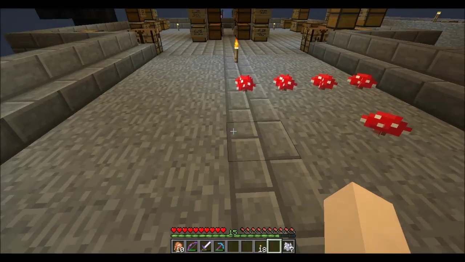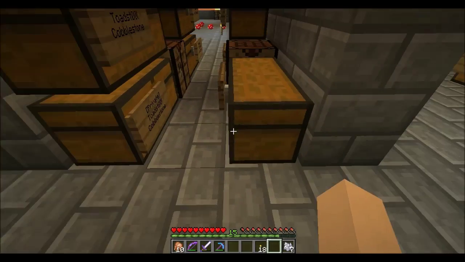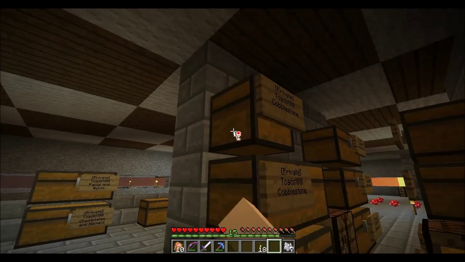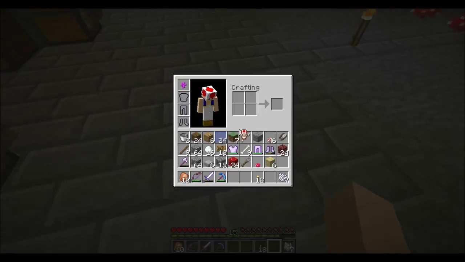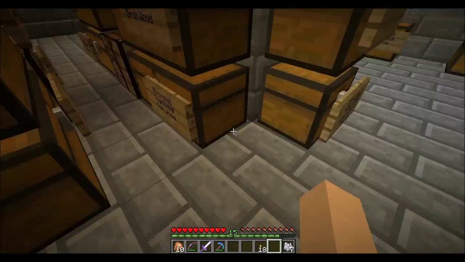Hopefully we have some stairs down here. So, we'll go over here. I think I have a, nope, that's not the one. Is this the one? No, that's not the one. Which one is it? I don't know. I don't think I have any more stairs down here. Okay, so, I don't know.